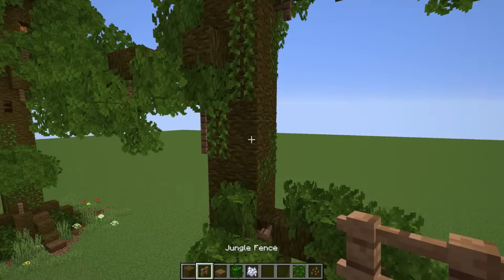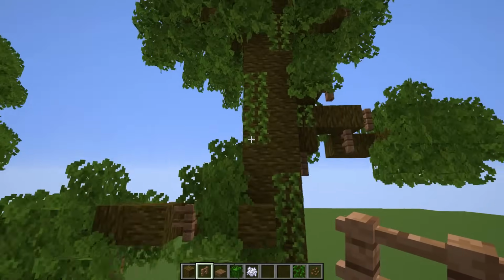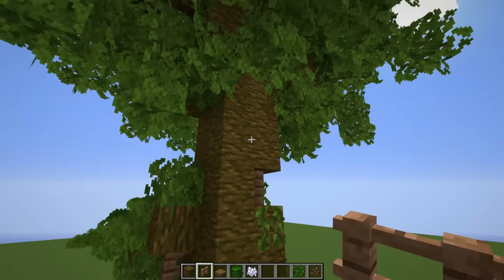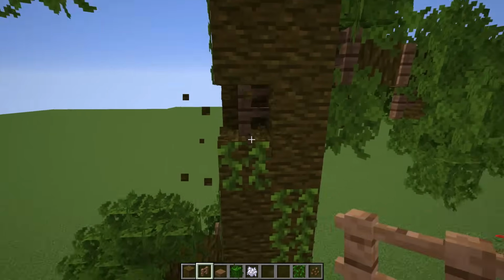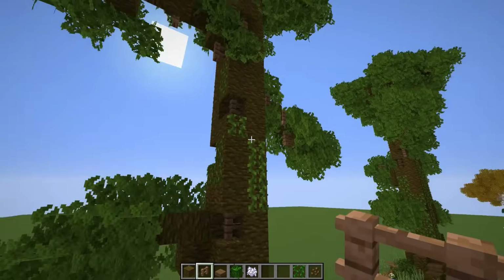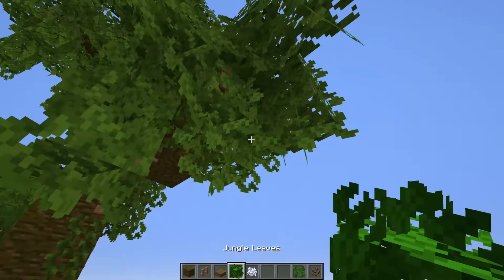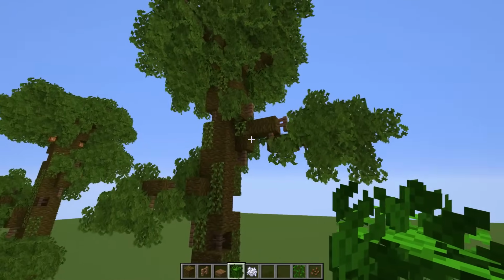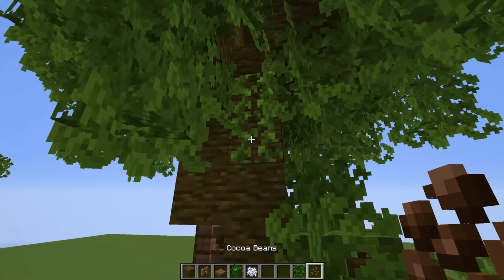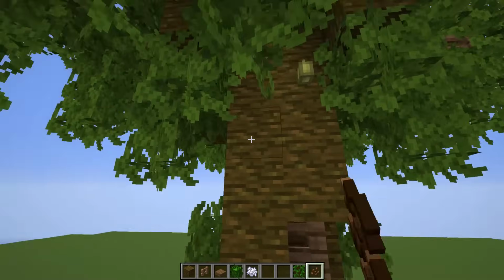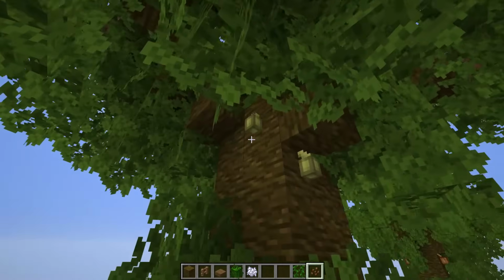Then on the main trunk, I want to come in here and add a little spots like this of just busting in some fences just randomly inside, just like that, and that adds to the detail of that. Looking pretty cool. Also, you can droop a little more here. It looks like I need some, just a little bit. And then last but not least, add those coconuts. Let's go up to the top, add one here, and mostly on the top. You can just scatter it around in random places.